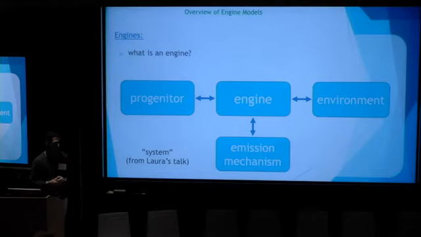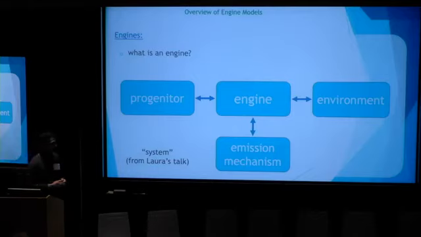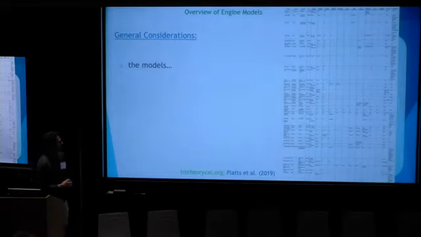So in particular, thinking about 121102, the first repeater, thinking not only about the bursts themselves, which would be related to the emission mechanism, but also about why they're occurring in this region, in this type of galaxy, and how to explain stuff like the persistent radio emission and rotation measure. So as sort of a holistic view of the whole system, I think one of the things we can ask is, what are the models?